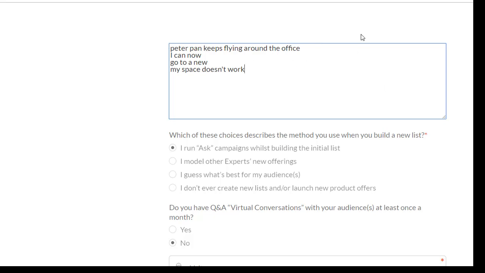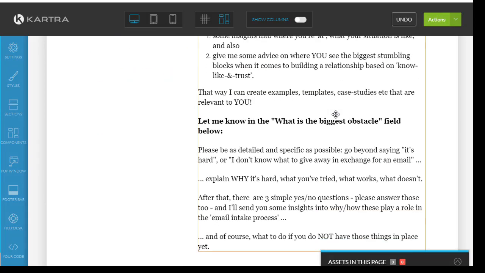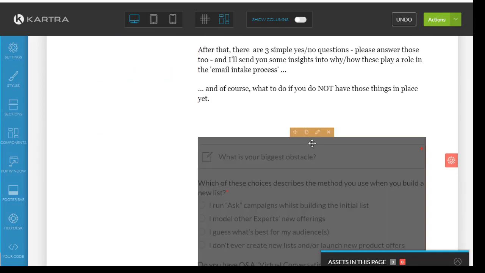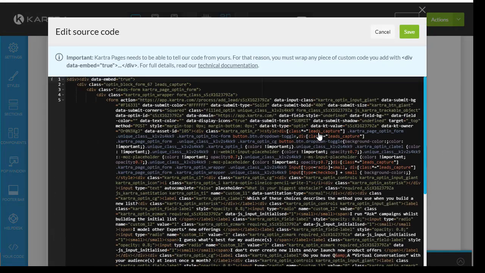So I have a box here because if you don't remove it, it kind of floats around somewhere down here and doesn't look nice. So we're going to go in here into our lovely box down here where we now have HTML. We edit this thing. There it is. And we need to search for biggest obstacle.